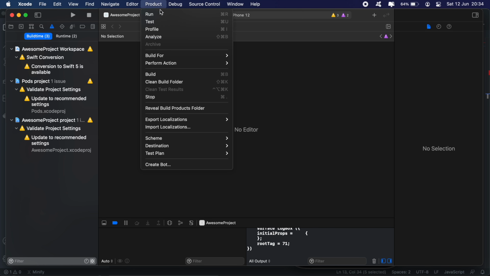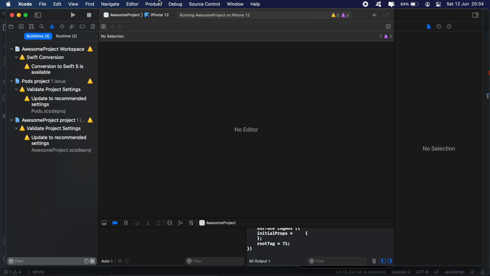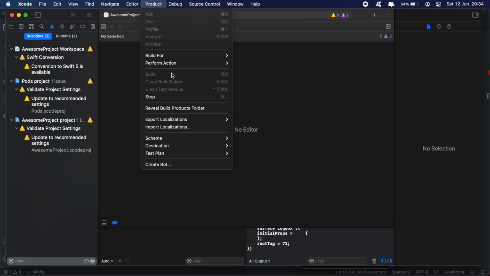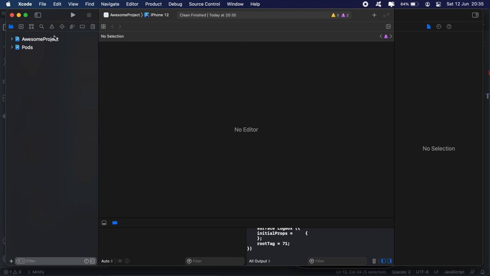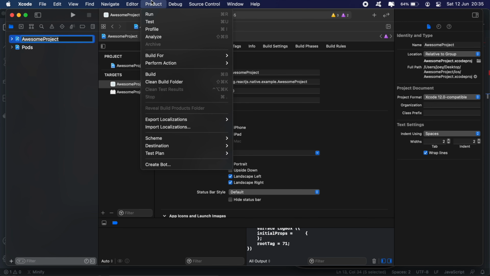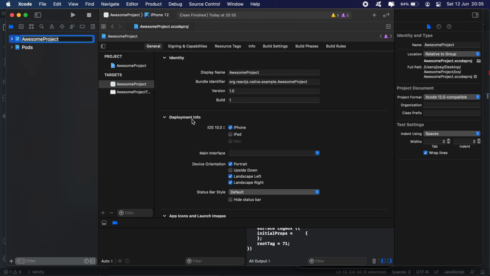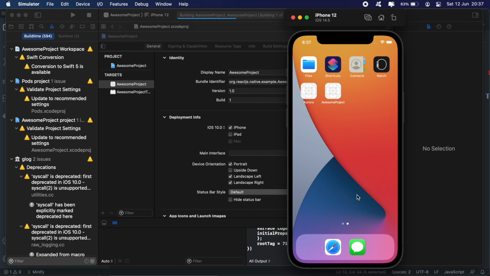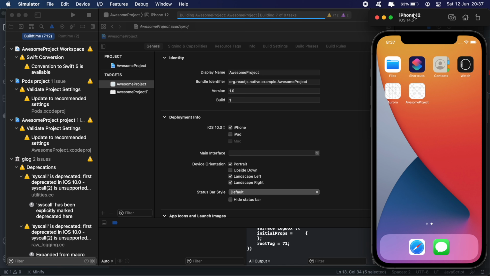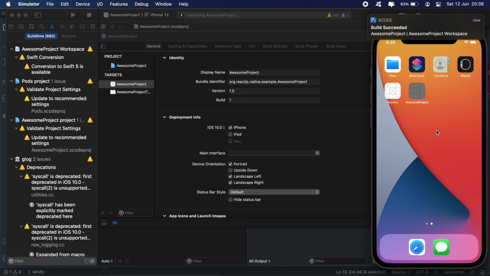So let's just say product, clean build, and okay, then build. Okay, build succeeded. Let's just run it again. Okay, there we go.